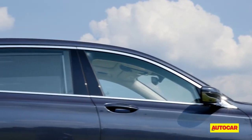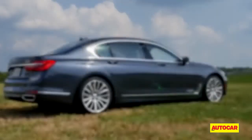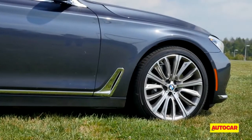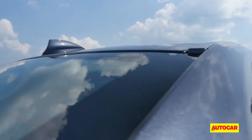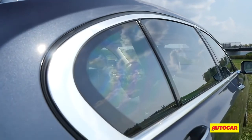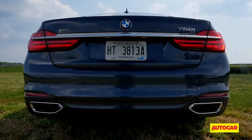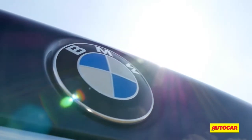Around the side, there are outward flowing surfaces that have a character line along the shoulder stretching front end to tail. The gently sloping roofline leans towards a more coupe style, and the chrome strip that skirts the bottom curls up towards the front wheel arch, housing the air breathers that vent air from the front wheel wells. More chrome adorns the window frame, going in one neat piece around the Hofmeister kink, without any panel breaks, giving it a smart look. The tail end speaks of the power up front, with the twin tailpipes that spread far to the sides, and a fat chrome strip garnishes the boot, all giving it a feel of something special.